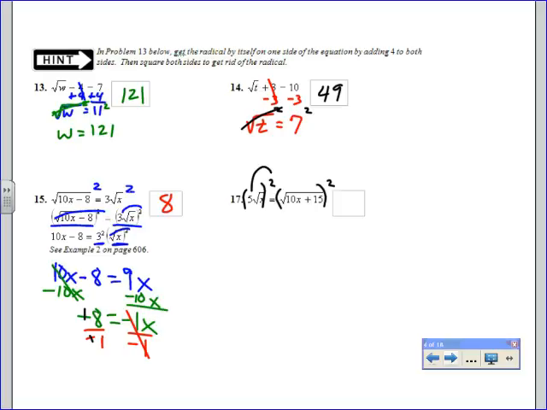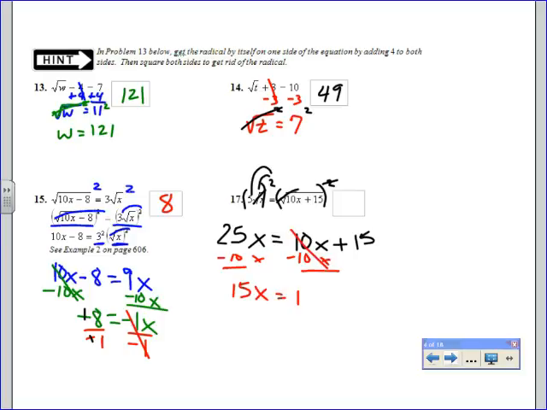Next one, same thing. Square this, square that. What happens? I square the 5, so it becomes 25. I square the x, which becomes simply x, because the square root cancels out. Here, this whole square root is going to go away, along with the square. They cancel each other off, leaving the radicand. The radicand was the stuff inside, if you remember. From here, I subtract an x. Boom, gone. I get 15x equals 15. From here, divide both sides by 15. And my answer is 1.